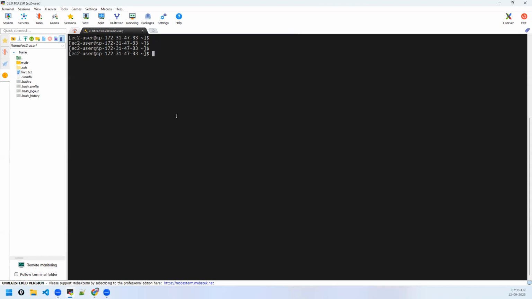So the default user is ec2-user on these Amazon Linux machines. This is Amazon Linux 2, which is Red Hat based, so ec2-user is the default user. And if you want to set the password for this user, it doesn't have a password. This is the command: passwd ec2-user. See, only the root user can do that.